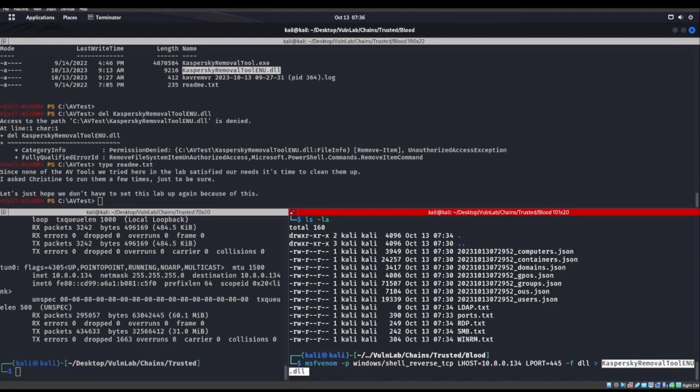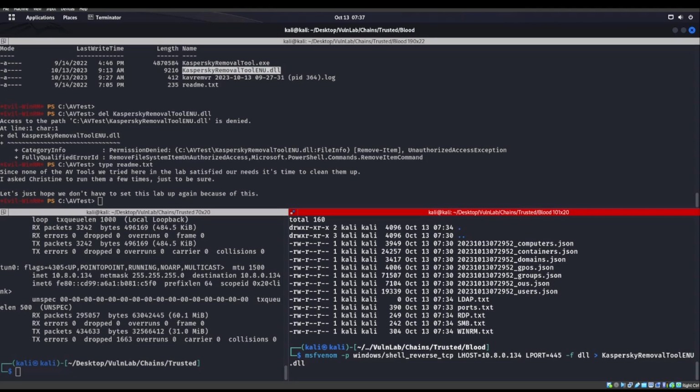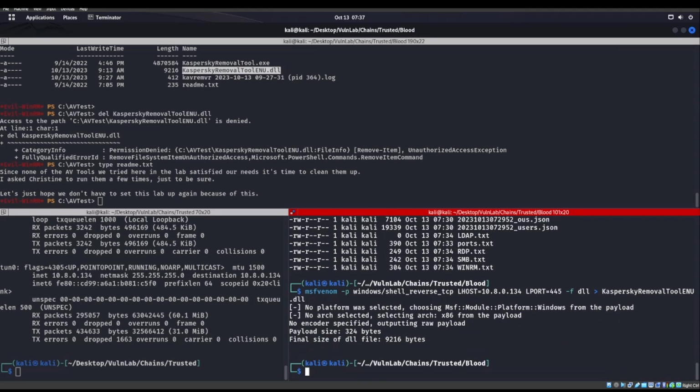Now, how would you figure that out? What you could do is copy that Kaspersky removal tool back to yourself, to a Windows machine, and you can run Process Monitor on it. And it'll show you that there's DLLs missing out there. I do have a video where I actually showed doing that. It was probably like a year ago. And I think it was actually for this tool right here that I did it for. But one of my machines has this exact exploit for it that I made. So that's kind of why I started laughing.